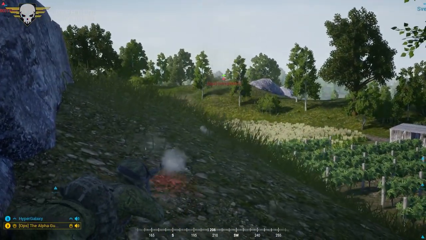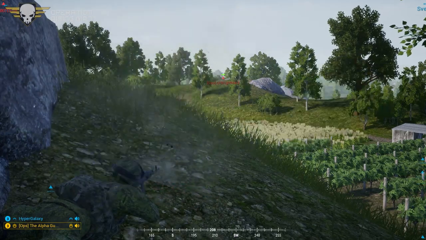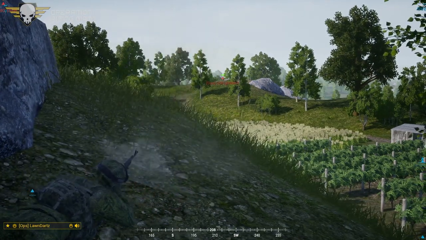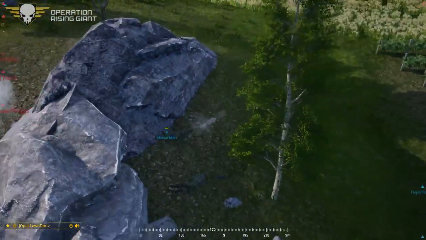I'm getting chewed up here on the south. We need to make a move here. Roger, Frost is about to cross the road. I do have one times smoke barrage if you need it, Guido, either to attack the position or retreat.